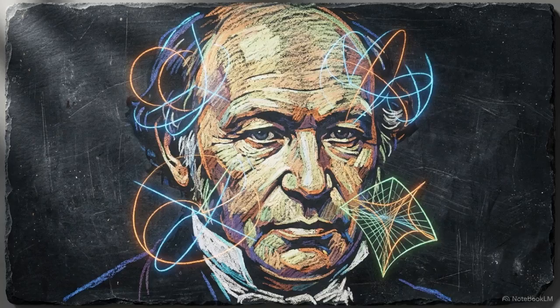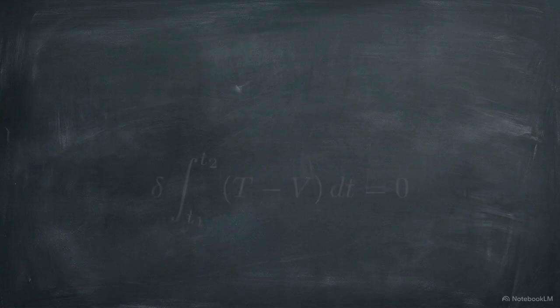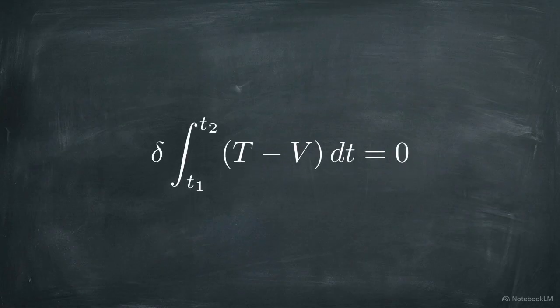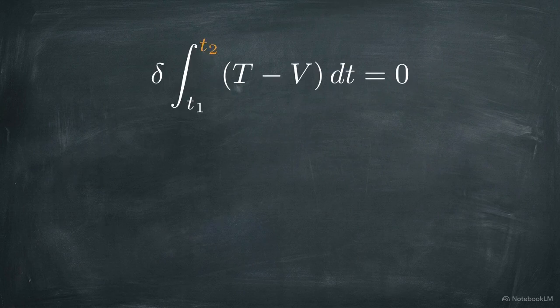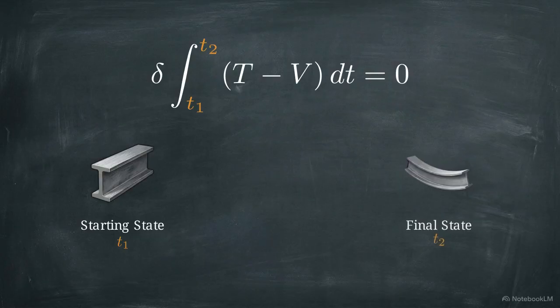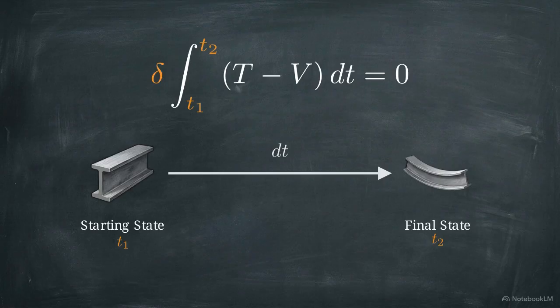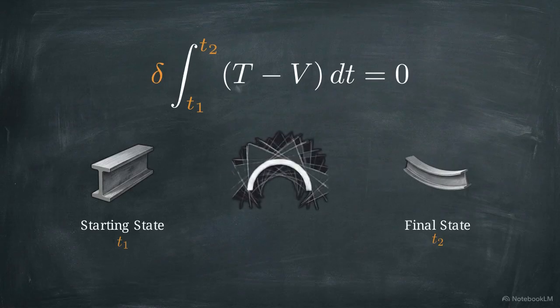This concept of accumulated action forms the mathematical basis of Hamilton's principle. This integral equation determines exactly how a system will behave as it moves from one state to another. The boundaries of the integral define a specific window of observation, with T1 as the starting state of the structure and T2 as the final state. To evaluate this integral, we use the variation operator, denoted by the delta symbol. It functions as a mathematical testing mechanism.